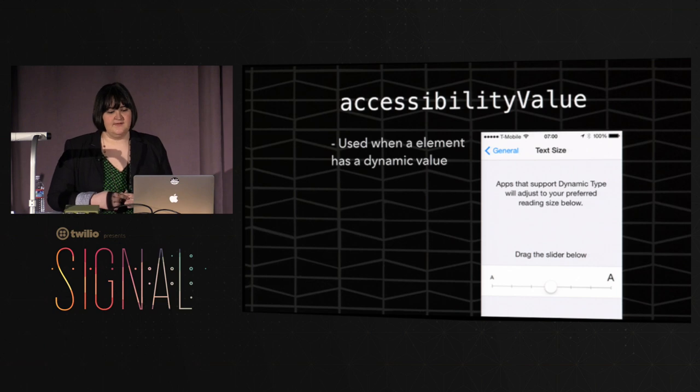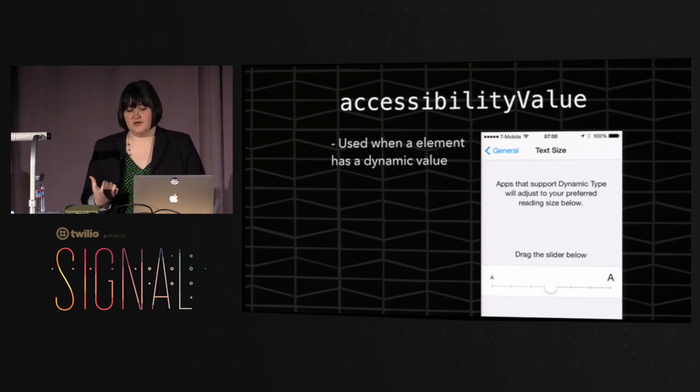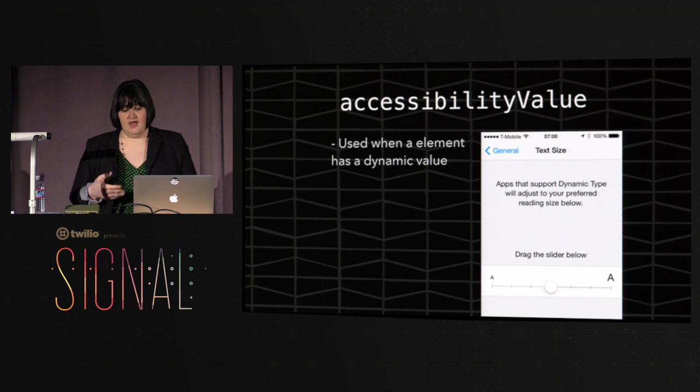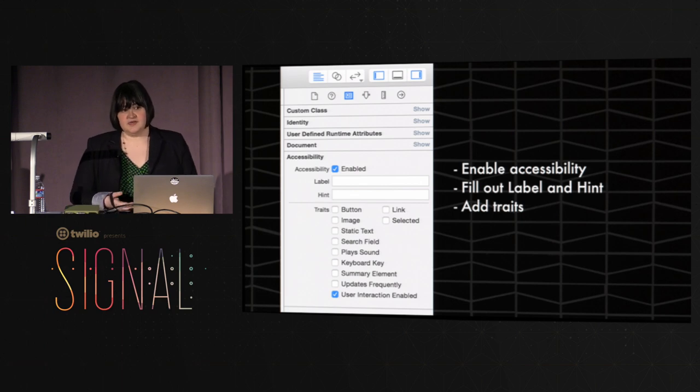And the last thing is accessibility value. So if you have something like a slider on the screen, graphically you can look at this and go, okay, well, I know it's probably medium-sized text. But if you imagine you can't see those A's, and the slider just says 50%, what is the 50% relative to? So it's important to use something like the accessibility value to give the user a little bit more feedback about it. So in this case, you'd maybe say like 16-point font or medium. And if you use storyboards or xibs, it's really easy to fill these things out. All you have to do is open up the inspector and add everything in.